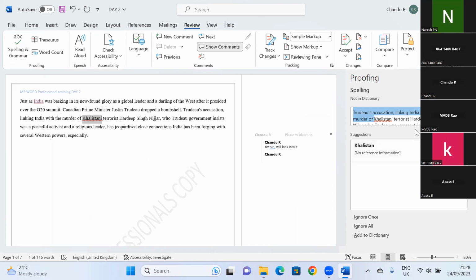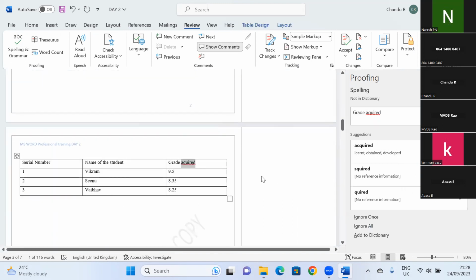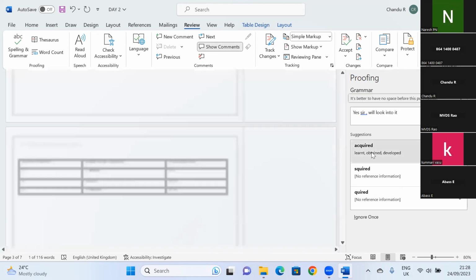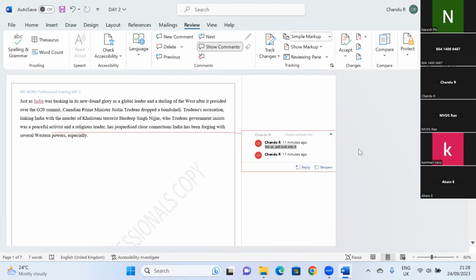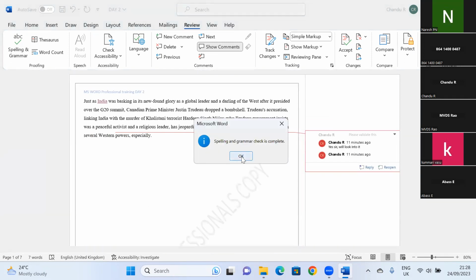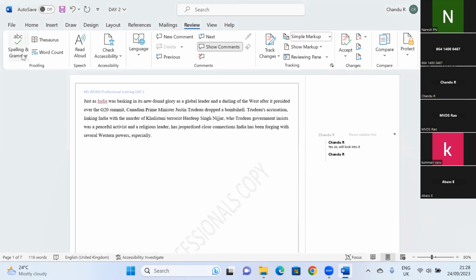If you feel no change is needed, select Ignore. See, "acquired" is a spelling mistake, so let's change this. The spelling and grammar check is complete. Make sure you do this. This is an existing feature, so make use of it.